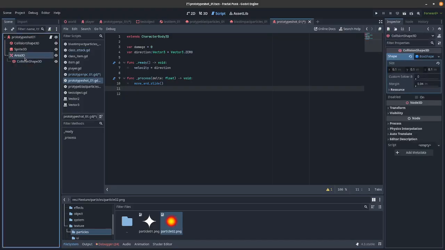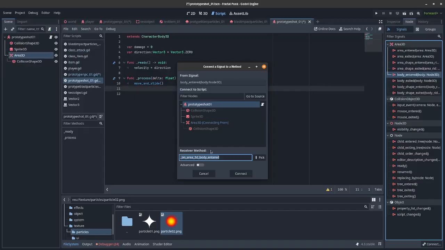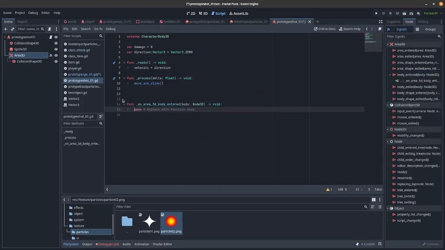Now with this area 3D, body entered, right? That's all I need. On the area 3D, body entered.